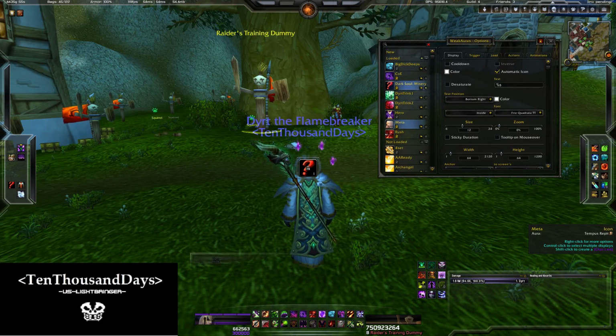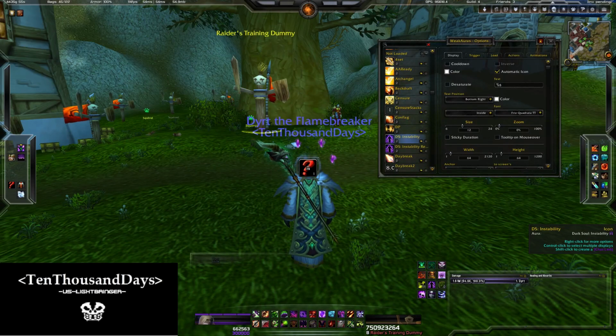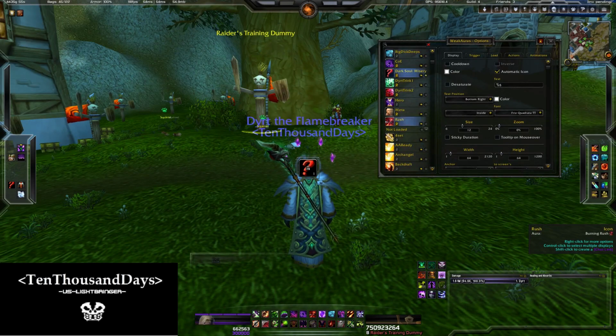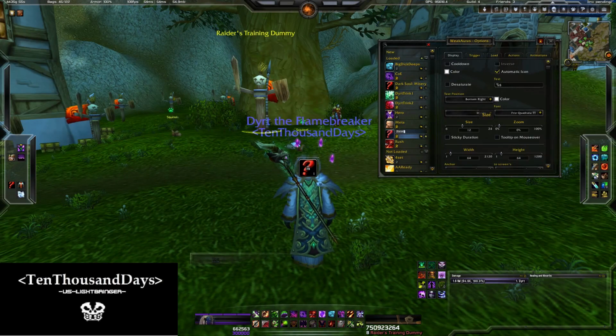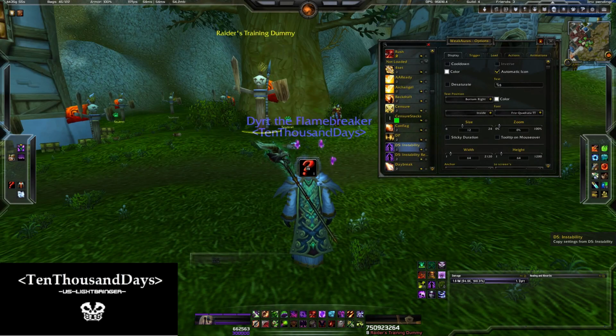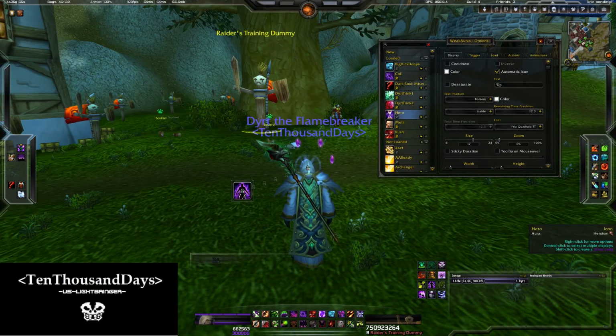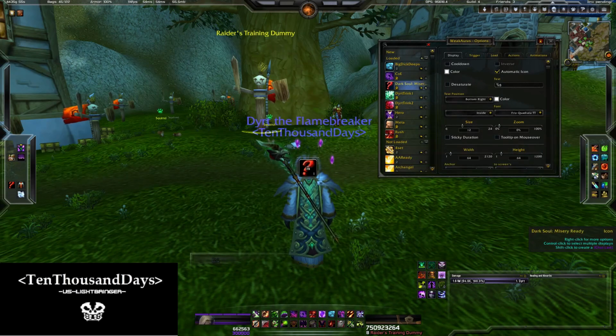Alright, so this portion is actually a really good demo on how to copy and save yourself a little bit of time. Obviously I've got a destruction set, and none of those are loaded, but of course something that transitions over like Dark Soul, I will want to make sure that I have the affliction version available, because they are different. So again, it's super important you give each one of these a unique identifier. Get pretty specific with it, because if you're like me, you plan on one or two, you end up with a few dozen, and it gets a little hectic.